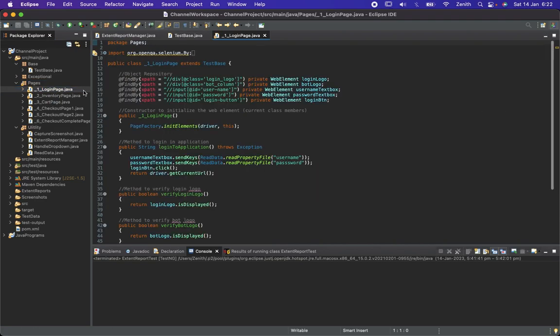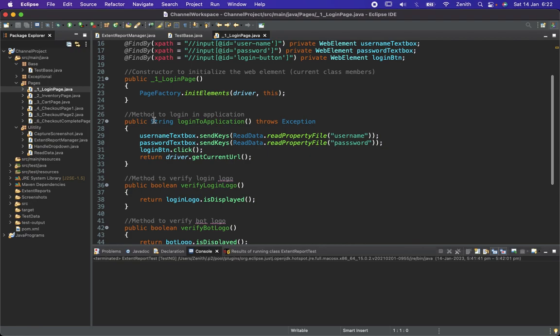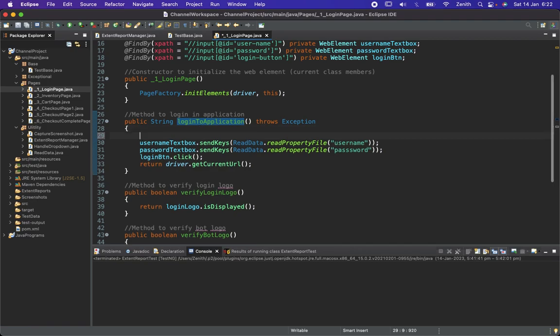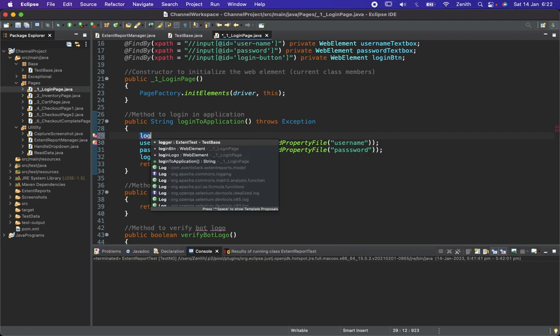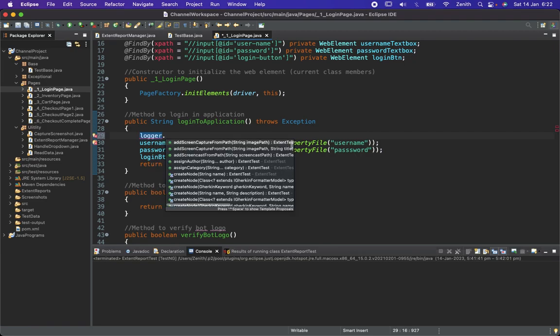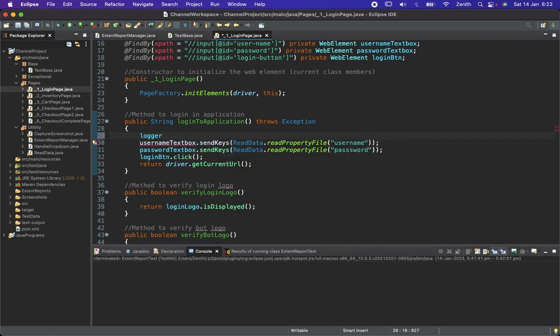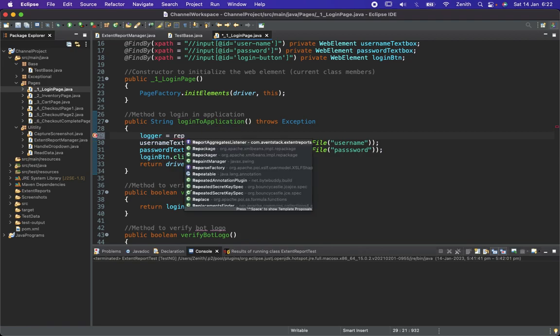Here we have the login page, and in the login page we have one method, login to application. So we'll use it here. While using it here we'll declare something like logger, which is declared in the test base. Logger equal to, I can say, report.